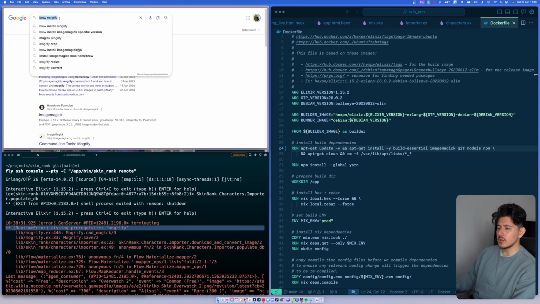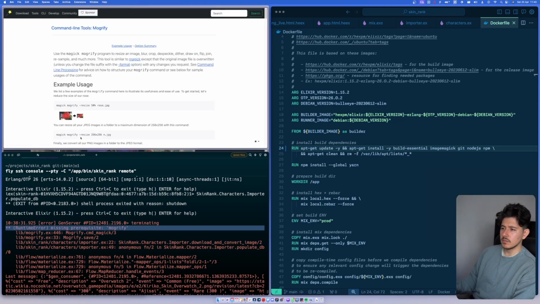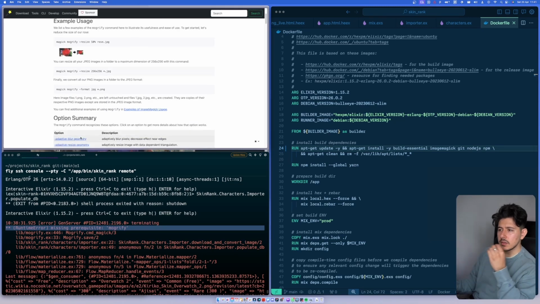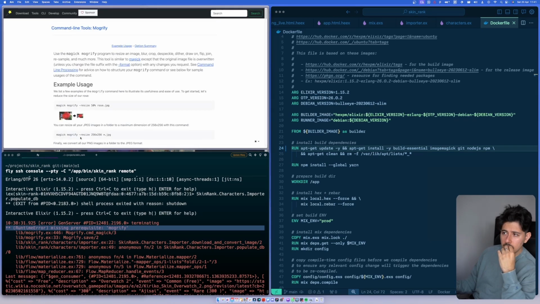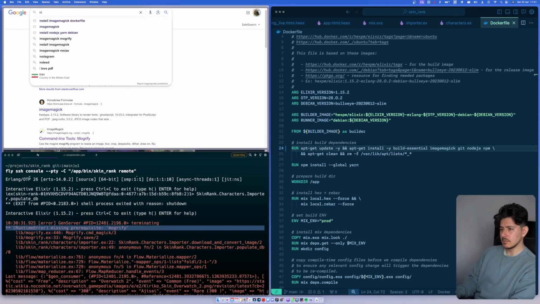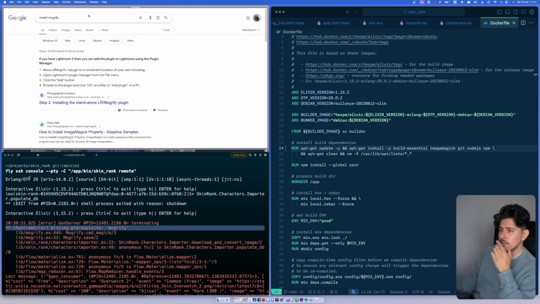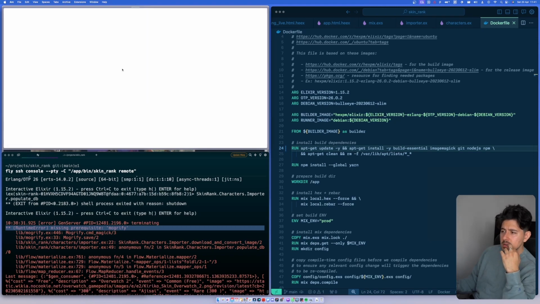So maybe when you install Mogrify, sorry, not Mogrify, when you install this, so Mogrify is a part of ImageMagick. No, but I have the... okay.